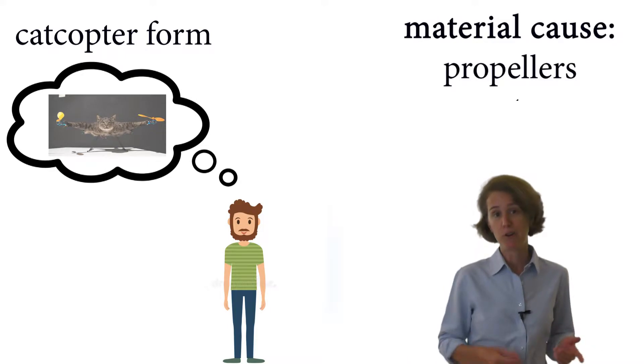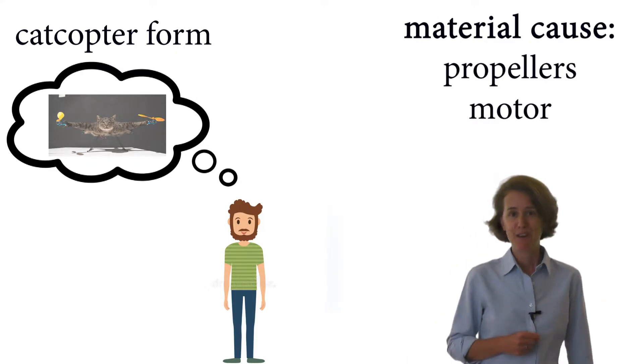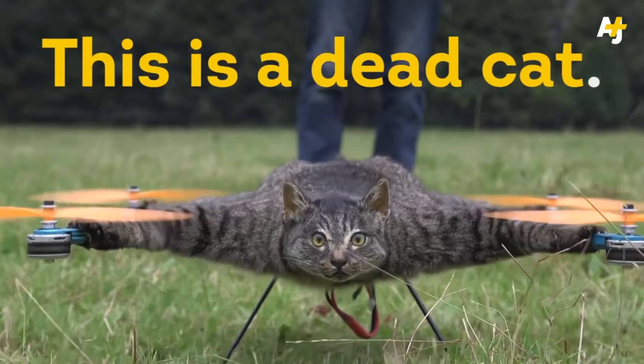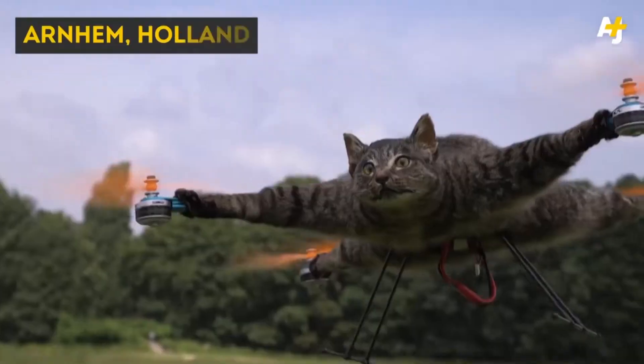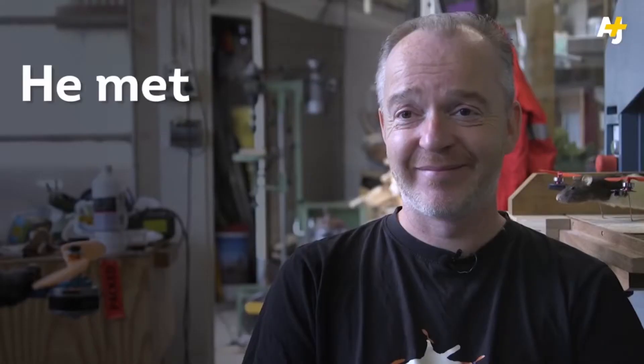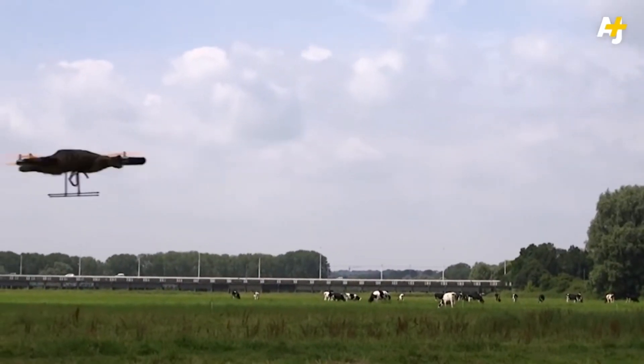But to become the efficient cause of his cat copter vision, Orville's owner needed more than a vision of the cat copter form. He needed materials such as propellers, motors, remote controls, not to mention the stuffed body of his dead cat. "My own cat Orville got killed by a car. I decided to turn it into a drone as a tribute to his untimely death. I had no idea about remote control helicopters or anything." So he consulted an aviation engineer with his idea. "My initial thought was, that's kind of crazy." Yes, the idea admittedly seems a little crazy, but they did it anyway. "But my second thought was, let's do it." That maiden flight went off without a hitch, and the idea of the cat copter became an actuality.